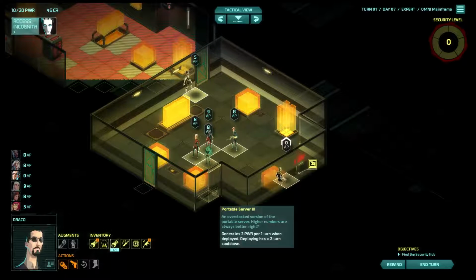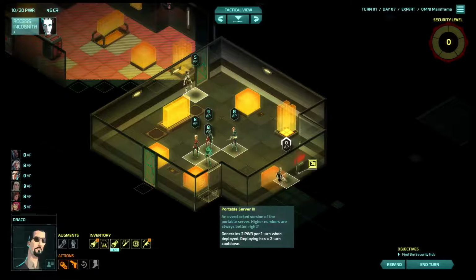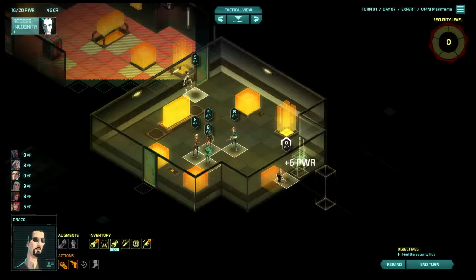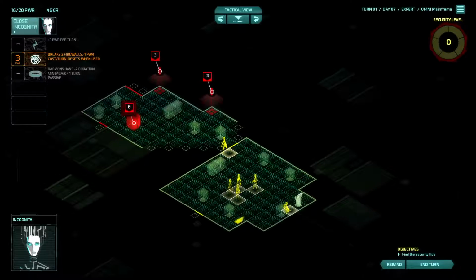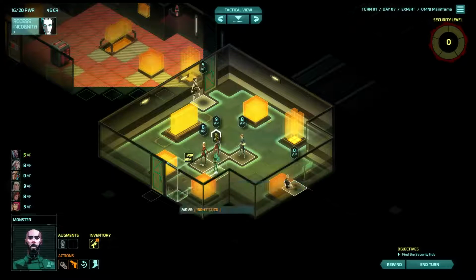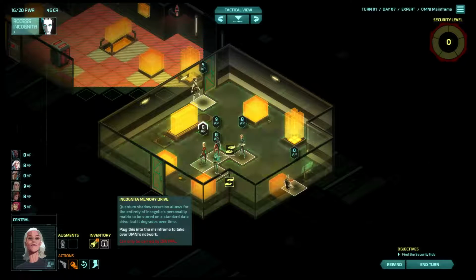And this is the first game where I've ever used a portable server, so I don't know if guards notice those things. Maxed out hacking is so much power. It's wonderful. Yeah, I don't know if guards notice those things. So I'm putting it somewhere out of the way. You know, honestly, I don't feel like I've ever felt as power-starved as I felt this game.